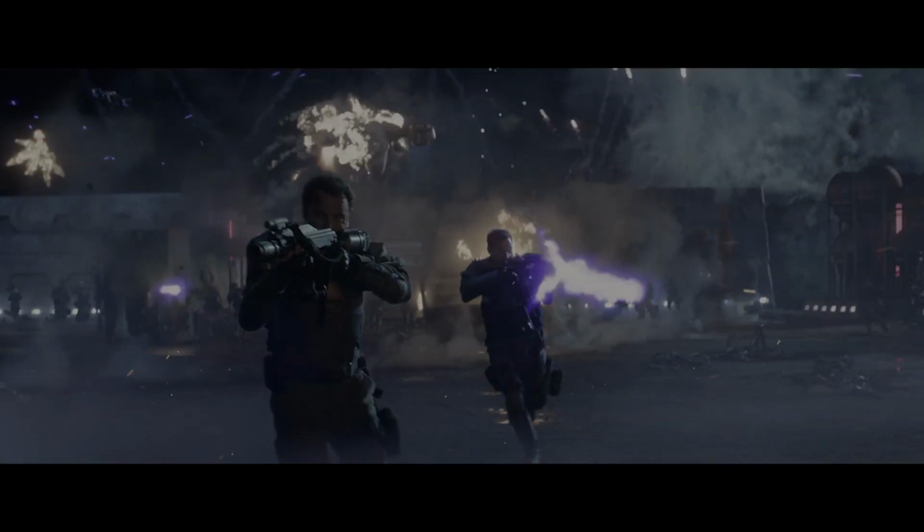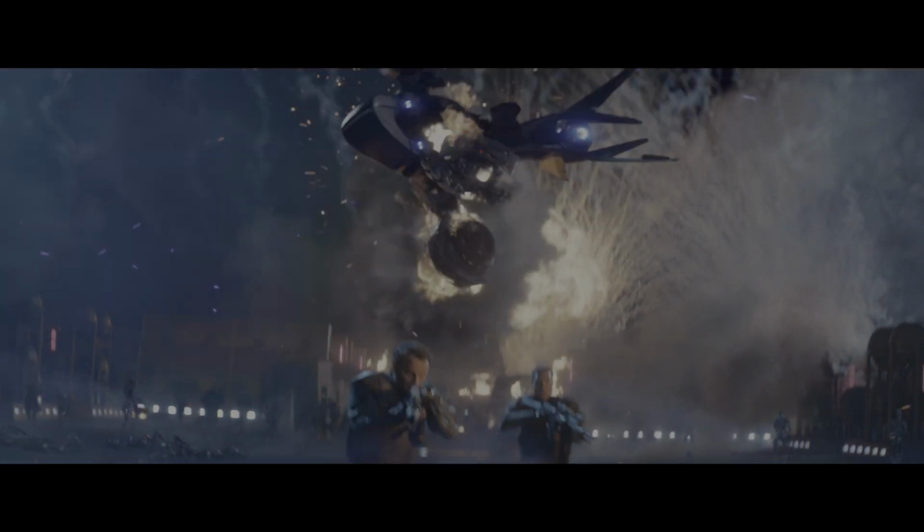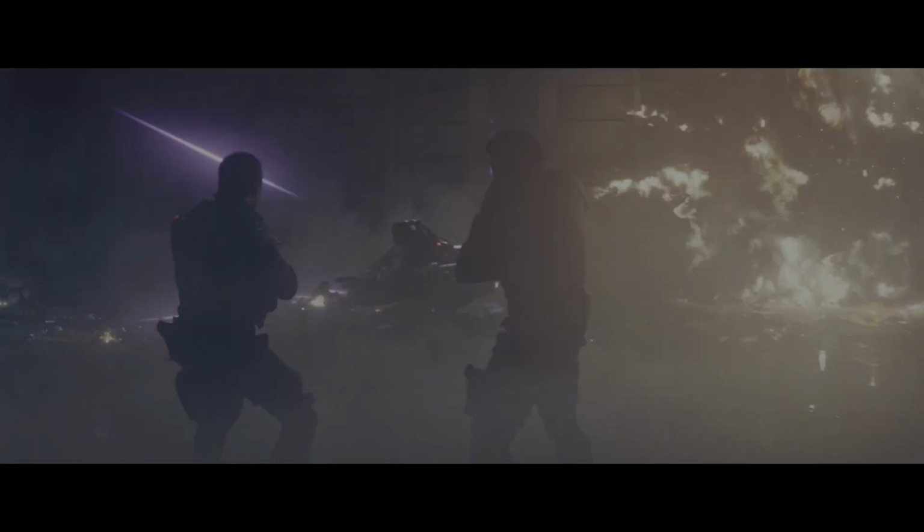Now, I did find that the transfer in general with the Dolby Vision in this movie to be a little bit on the dim side, except of course whenever there was some bright lights in the background, or if there was ever any fire or lasers on the screen. All of that stuff had your bright specular highlights that you would expect out of an HDR transfer, especially Dolby Vision. But for the scenes that didn't have any of that stuff, it was a little bit on the dim side. So I think I would have enjoyed it if they would have bumped it up a little bit more, but it's a small thing to gripe about.